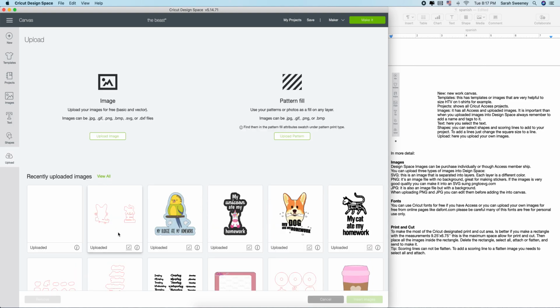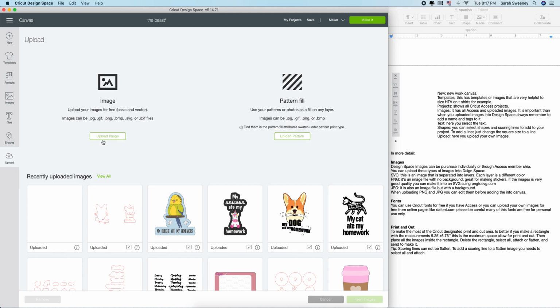And then finally you have upload, and here's where you're going to upload your images from Google. Same thing. Remember, all those beautiful images that you find online are copyrighted. If you're creating your own images, you can upload them through here. But be careful, these are only for personal use. You can't sell them. You're going to get in trouble.